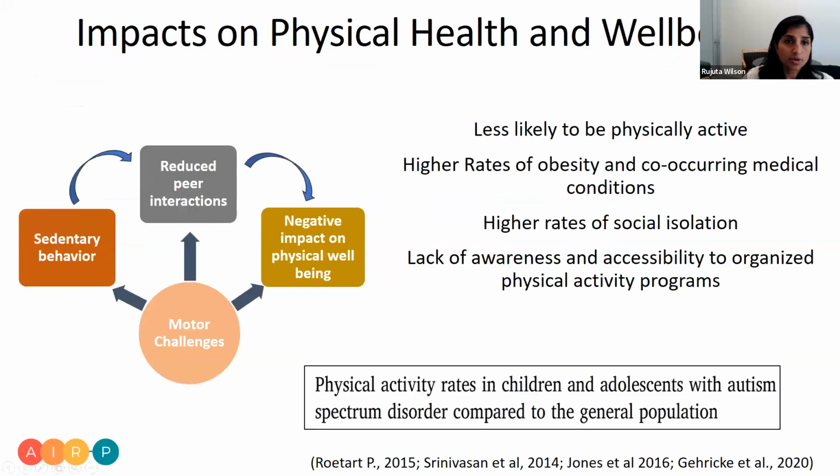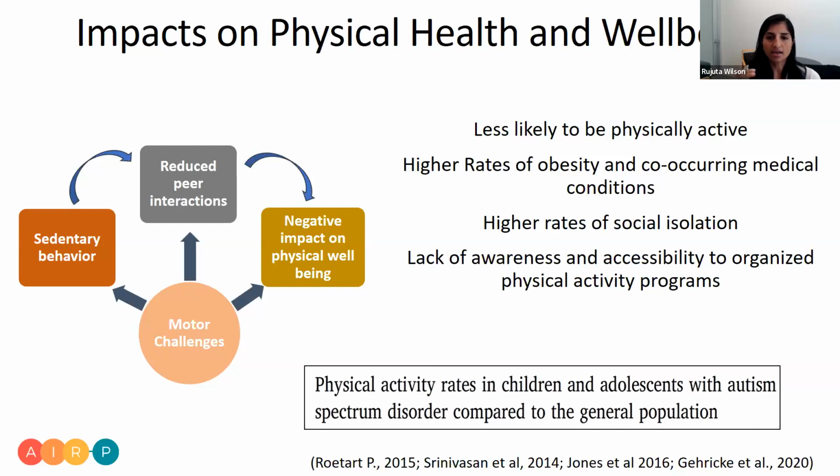Scientifically, to go into a little bit more detail about that, we know from much research that motor challenges may be faced by autistic individuals across a lifespan, but may start at least in early childhood, particularly in that 5 to 6 years of age, or even earlier, during development of fundamental motor skills. When there are challenges in those areas, it leads to more sedentary behaviors. It can have an impact on quality of life and well-being in terms of reduced peer interactions.